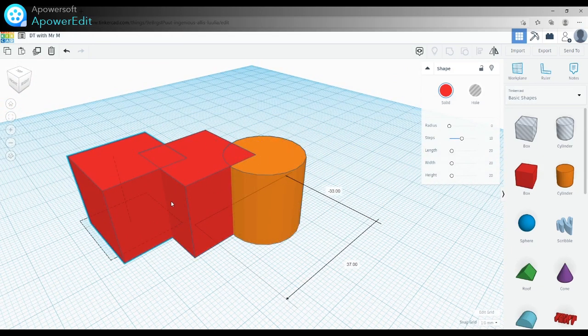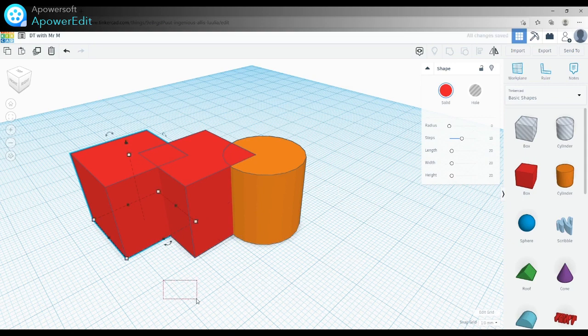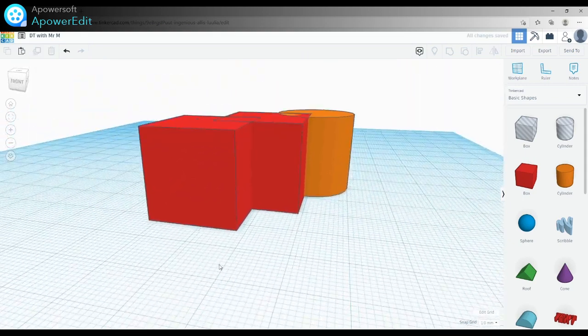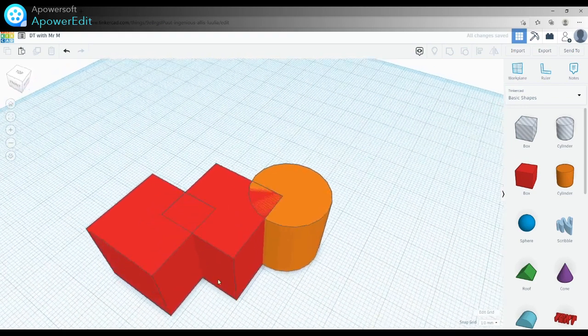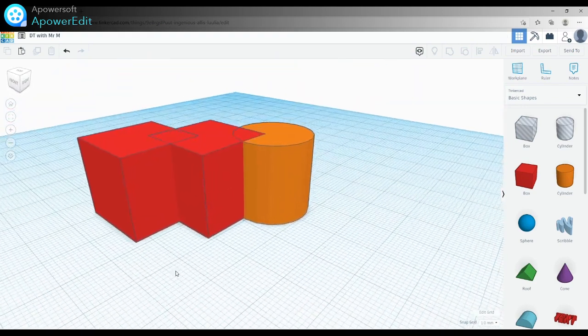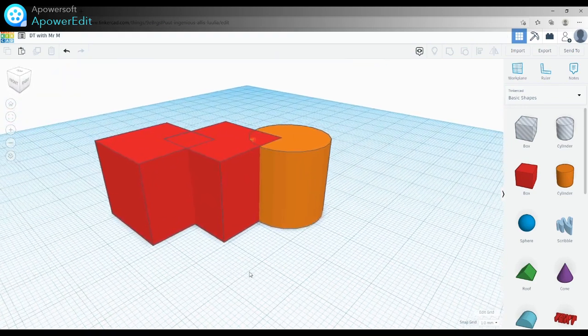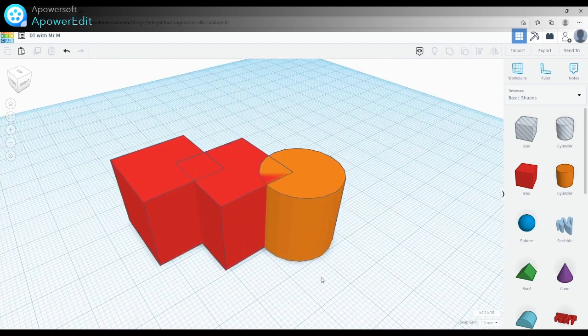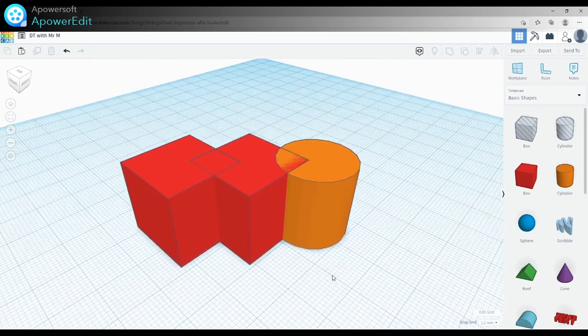If I take it over so it's red on red there, it's a bit harder to see that. You can't really see that. So it's just a little tip or a little tool to help you to be able to manipulate your shapes in the way that you want and to line them up more carefully.